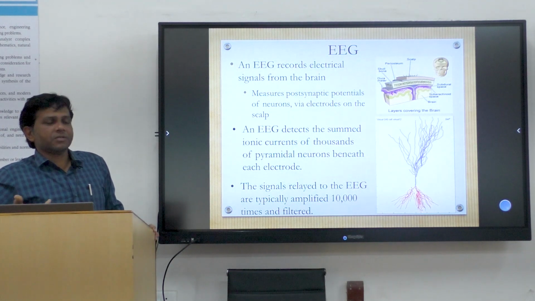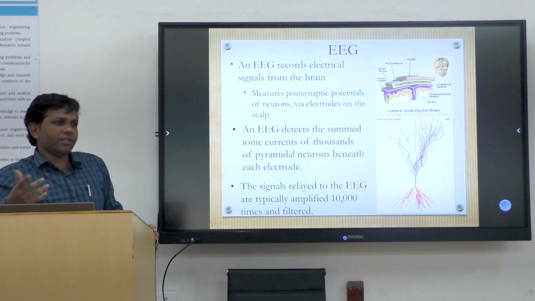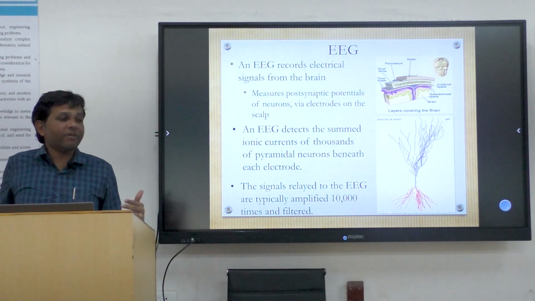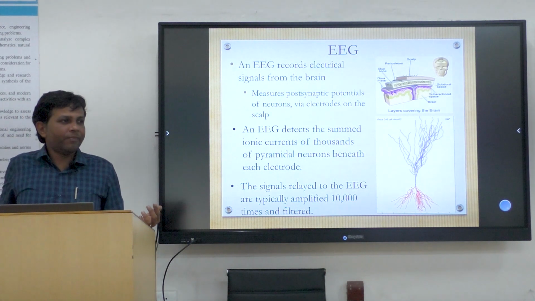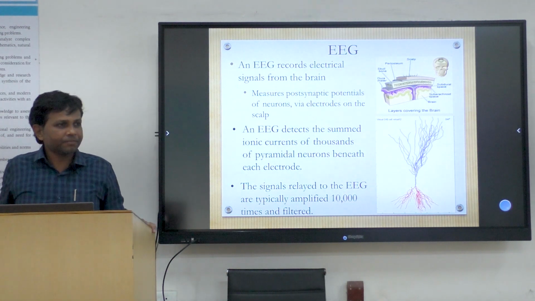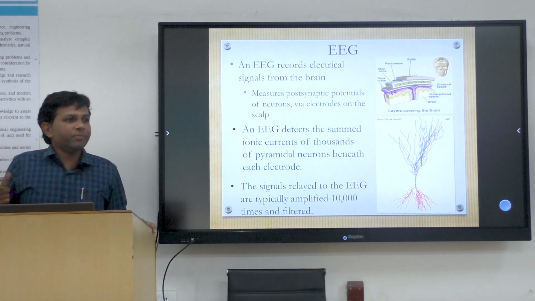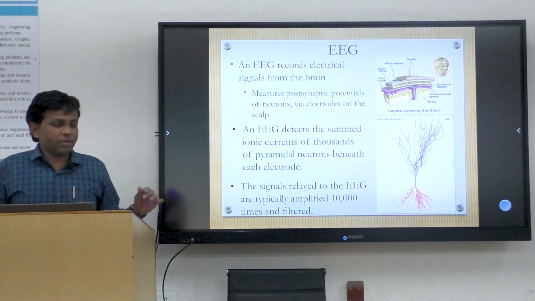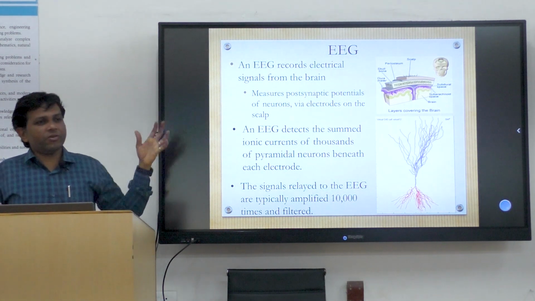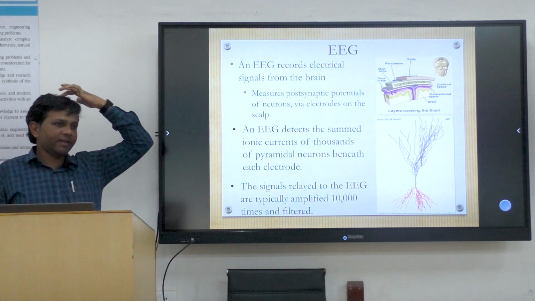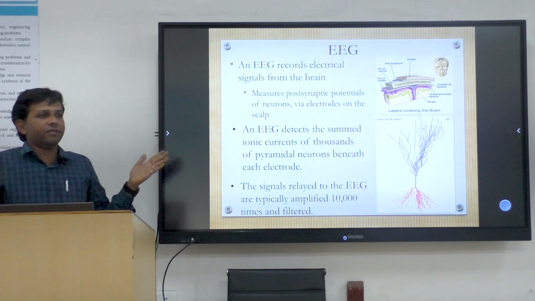When they perform operations on the brain, they keep the subject alive and awake, because normally in sleeping mode they avoid performing operations on the brain. That is to keep the brain region active so that the chances of the operation being successful are high. Fine. For such operations they take the data from the invasive mode, but most of the time we take it from the non-invasive mode, where we directly take it from the scalp, not after cutting the skull bone.